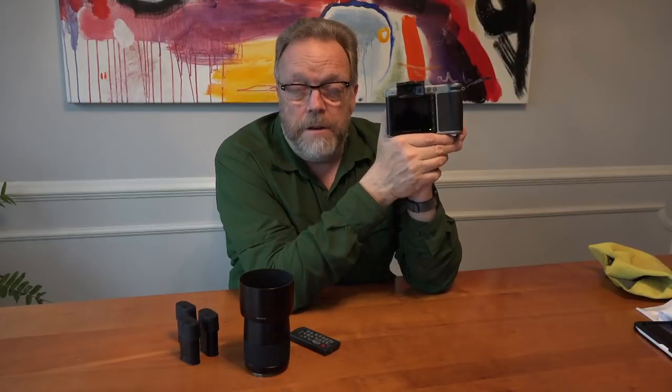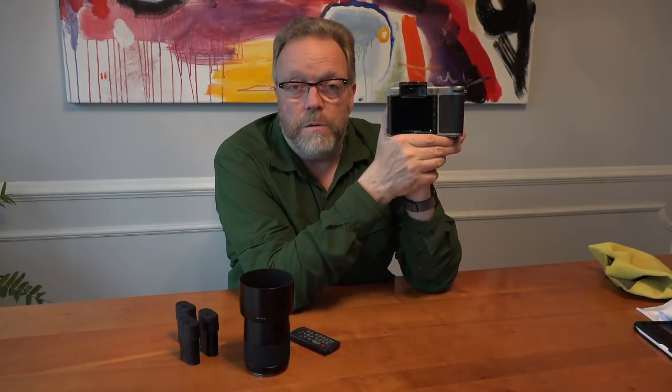So it's pretty self-explanatory. Actually, this camera is so easy to use that you could set it up very easily without having to go and read a manual. It's kind of intuitive, much like the iPhone that we've become so accustomed to. The camera also has two dials, a front and a rear dial. And these control the settings such as aperture and shutter speed for you.